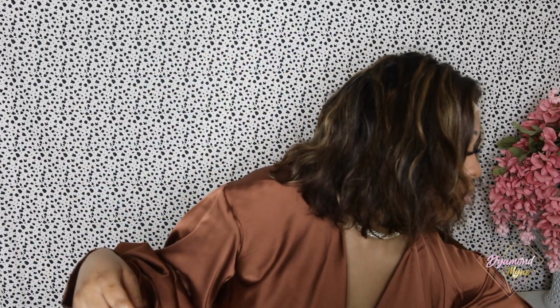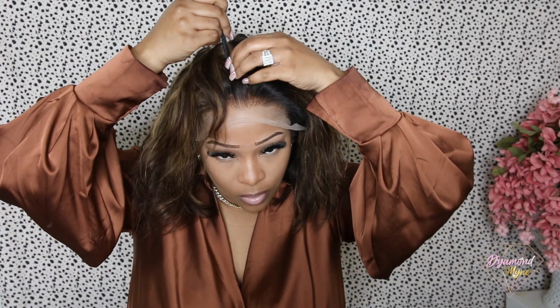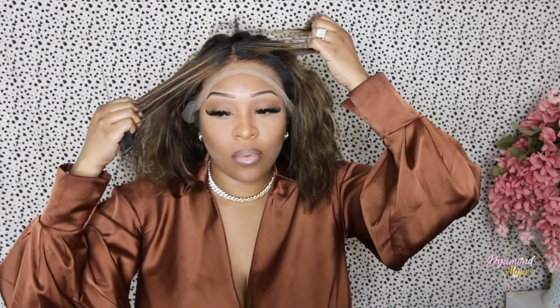So today it is all about this beautiful blonde highlighted lace frontal wig from Ywigs. Now it is getting warm outside, so it's time to start making the transition, girl. And this wig is definitely doing it for me. As y'all already know, Ywigs never disappoints, and they just did their thing again with this wig.